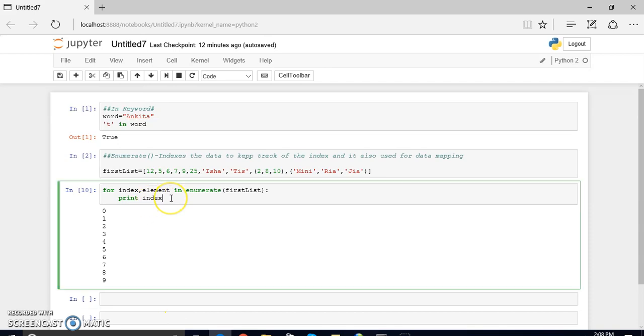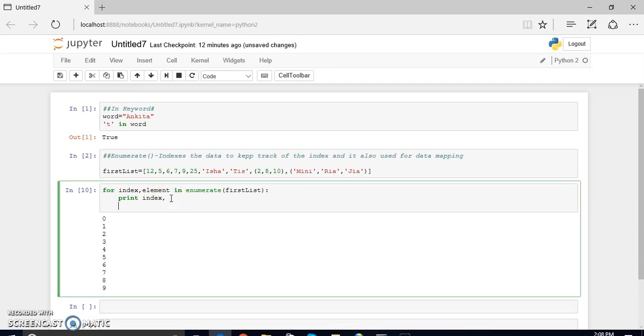Suppose you want to see the element too. What will you do? You will print the element also. So let's say index is this and element is this.